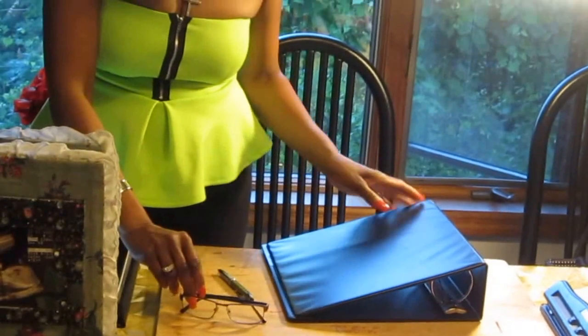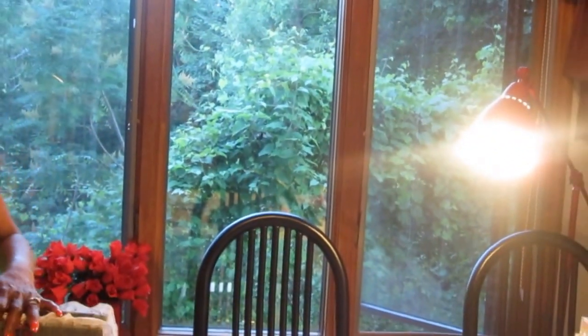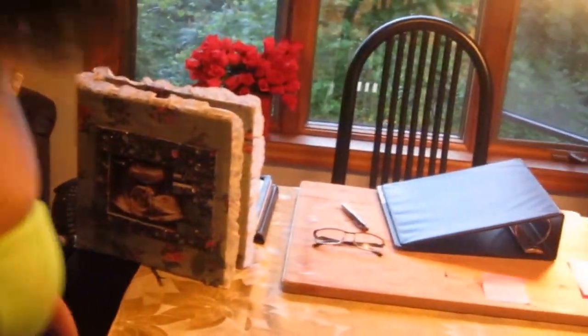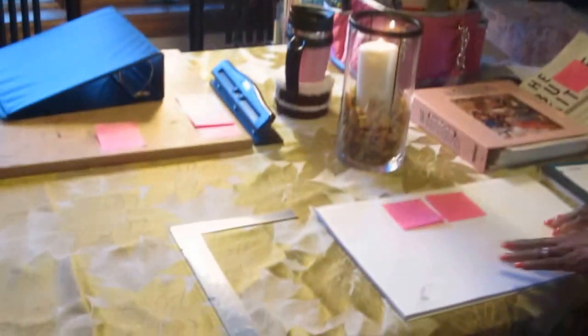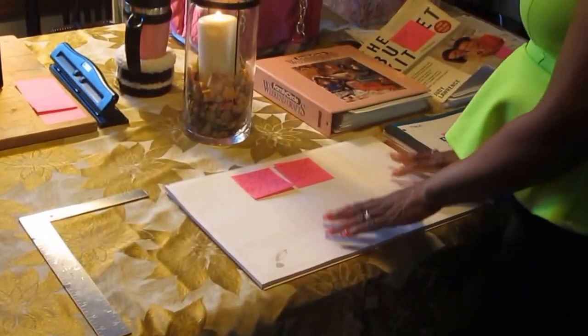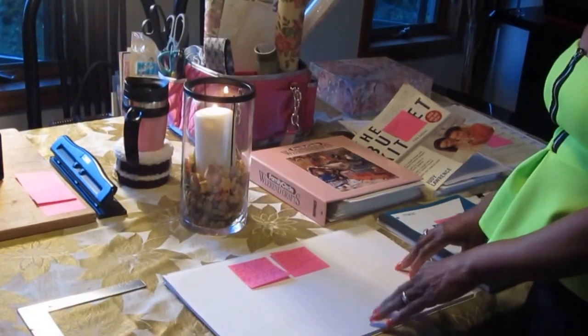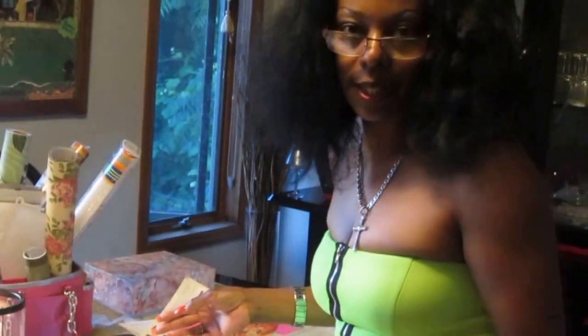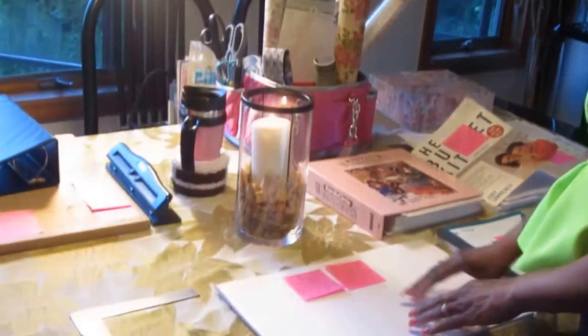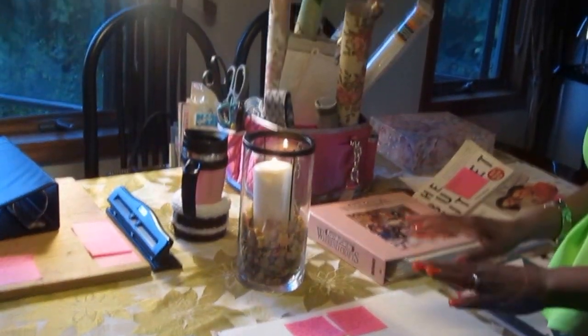Let me show you the type of things that you can put in this binder. This is one of those desk pads that you would usually have on a desk where you jot down information. I wanted to be able to have something that I could jot information down because I work at home and I wear a lot of different hats. I go from one project to the next — it could be personal or it could be business. If I have a surface that I can just scramble things on and then sort it out later, that would help me not to lose anything. So I can just transcribe whatever notes I have.